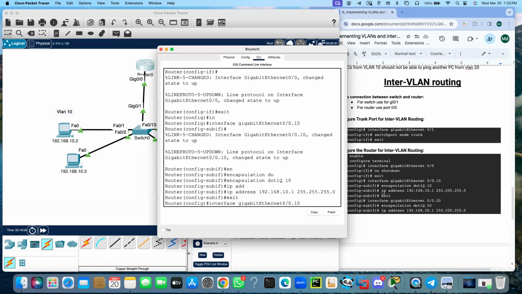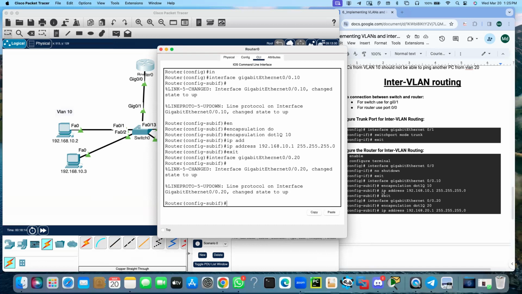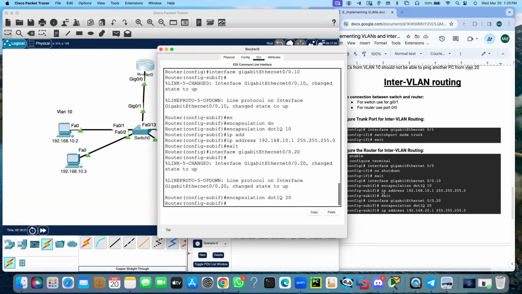Similar thing we have to do for VLAN 20. So interface gigabit Ethernet 0/0.20 and encapsulation dot1q 20. And for the IP address it should be 192.168.20.1.